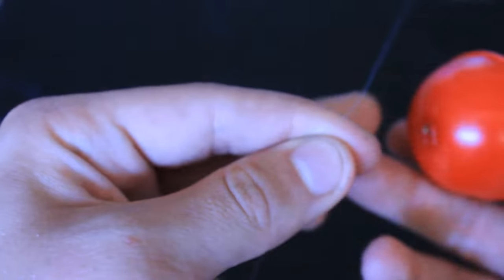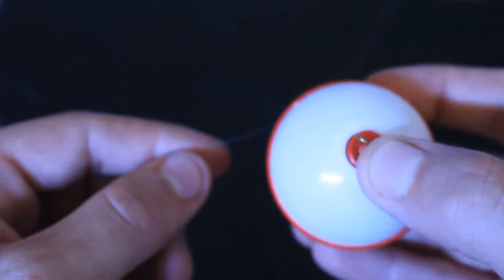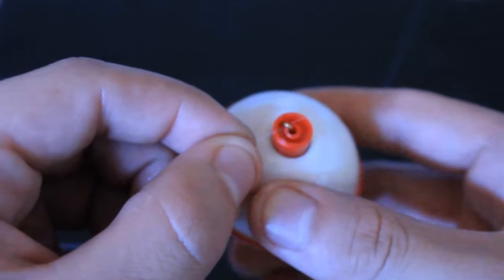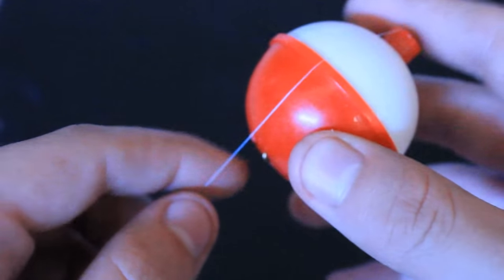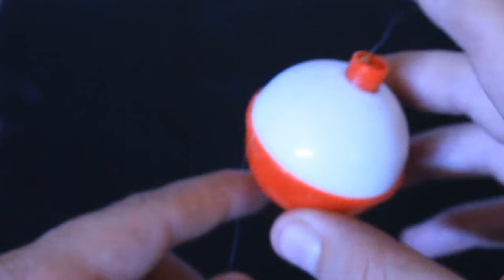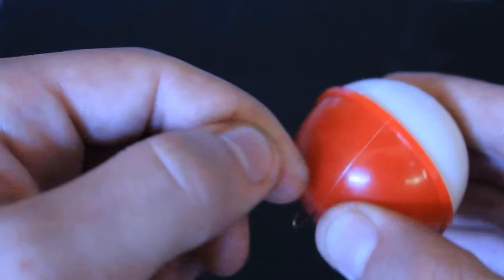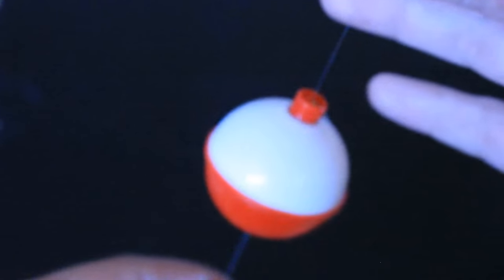With these kind of bobbers, you want to make sure to hold the hook right there down with one finger and then take this hook and push down. You want to go ahead and place it onto your line like so. And then you want to run the line down and holding the top hook down, pressing down, letting this hook come out. And you want to wrap it around that hook and then let go. It should stay in place like that. And that's how you put on the traditional bobber.